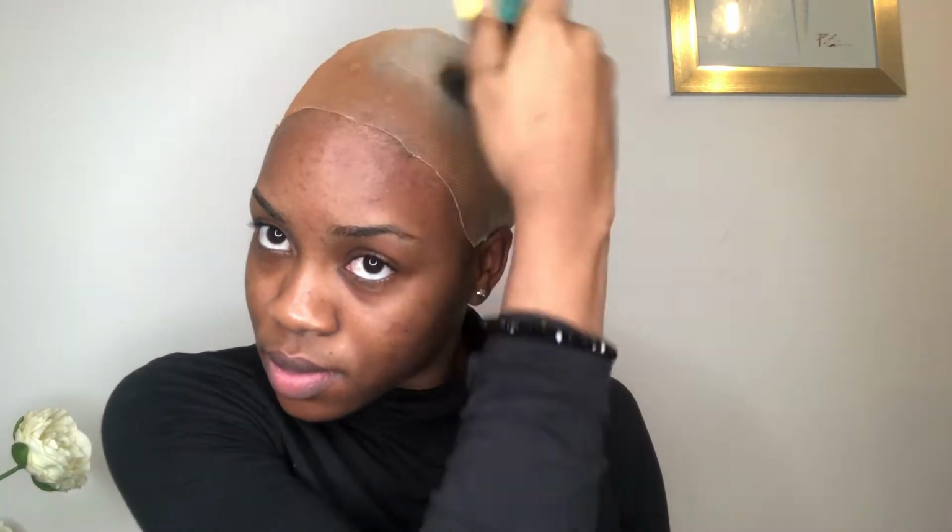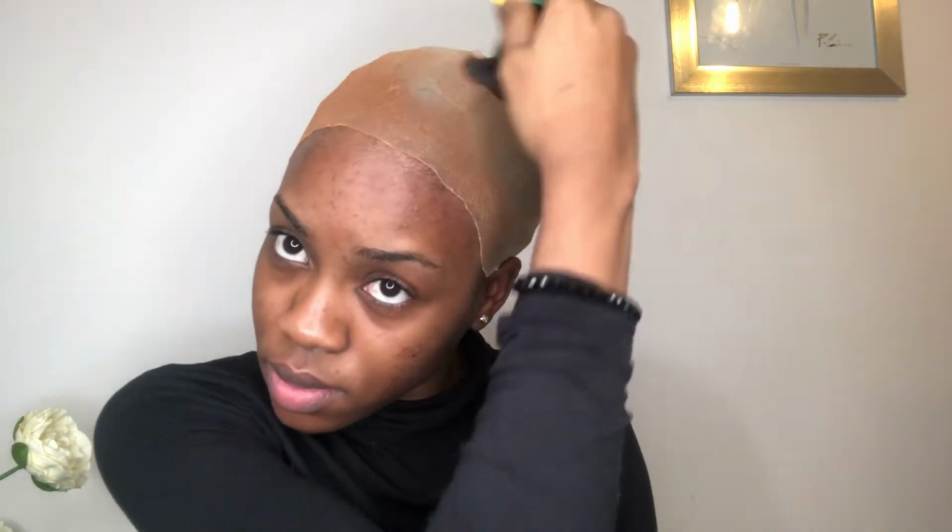So I'm going to be using this foundation from Rimmel London, using my foundation brush. I prefer using a brush because I think it's easy, like you can go in with less product and spread it around, if you know what I'm saying. Okay, so you just go ahead and apply it. If this was a closure wig, I'd most likely apply it maybe in the middle part or something. Yeah, okay, so you just apply like that.